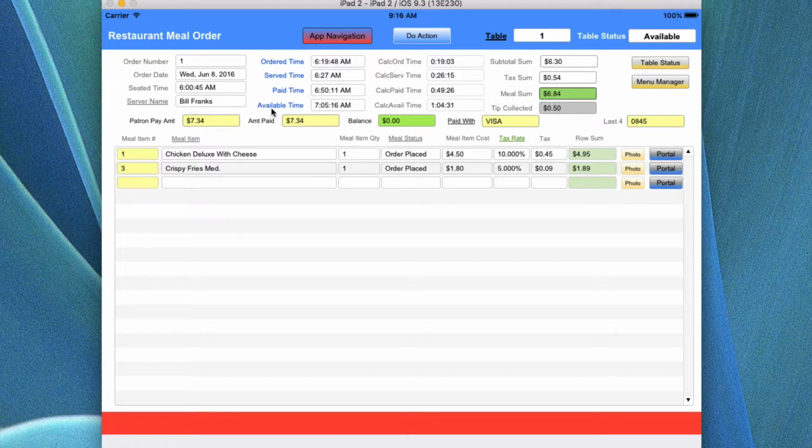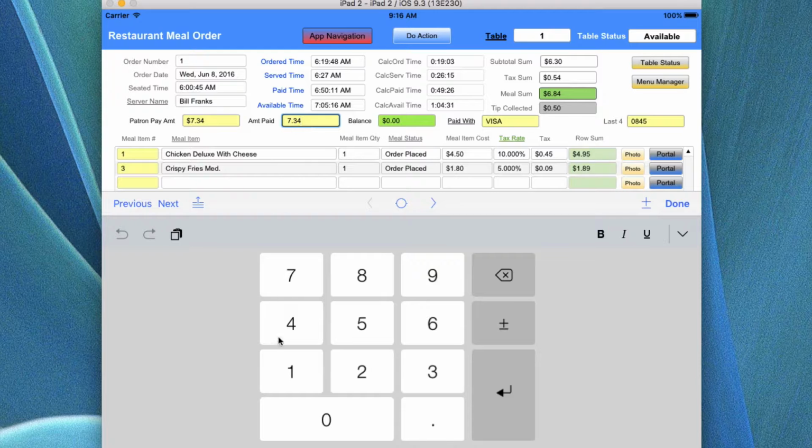And then as they're leaving and the table is actually cleared and is available and cleaned, you would click this one, and then it would say 1 hour and 4 minutes after they were there, the table is actually cleaned and ready for the next person. And as you're doing the available thing here, it's going to change this from occupied to available. And another way that's done is when they actually pay the amount, using the keyboard or the pop-up menu here, you put in the amount paid in this field.